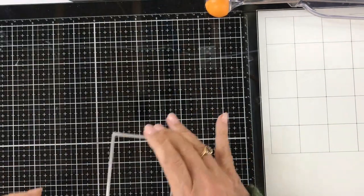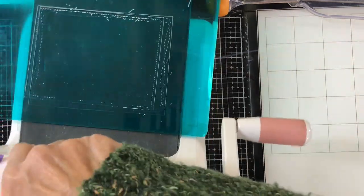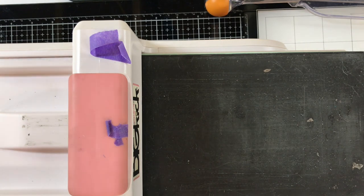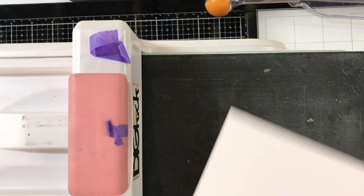Let me bring in my die cutting machine. I'm not in my usual craft room. I'm up in Syracuse, New York, so I don't have all my materials, but I still have enough to make this card.